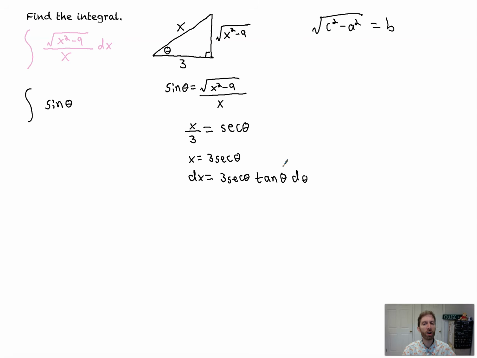Now, from here, we're going to be rocking and rolling. We're going to see how this thing is going to go. So what I'm left with is 3 on the outside. We've got a secant theta times a tangent theta. And a very interesting thing happens here. And the integral is almost too perfect. It's a hard integral. But watch this. I'm going to write everything in terms of sine and cosine, because nothing really cancels nicely. I get sine theta times 1 over cosine theta, times, wait a second, sine theta over cosine theta.